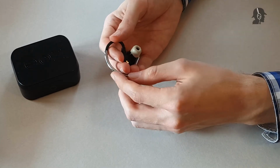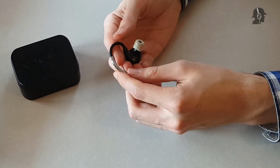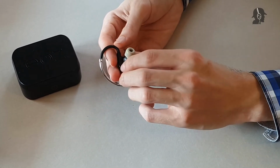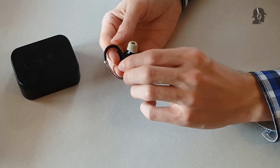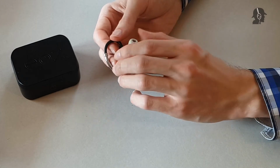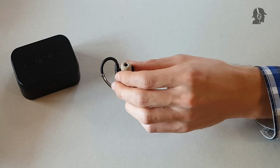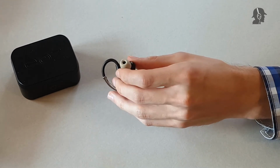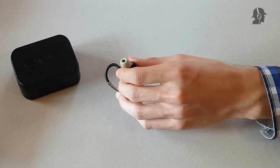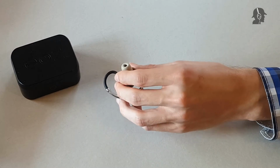I think the main problem with this is they're using weird compensation, and they obviously don't specify what they compensate for. So the peak looks much higher on the graph than it actually is audible. Overall, I don't think the 17K or the 16K peak is audible. You just don't notice the additional air it should give. And this is a bit of a shame, because I also found the general treble representation to be a bit lacking, and a bit of air above it would have made it better. And yeah, unfortunately it's just SE215 levels of treble extension and upper treble quality.